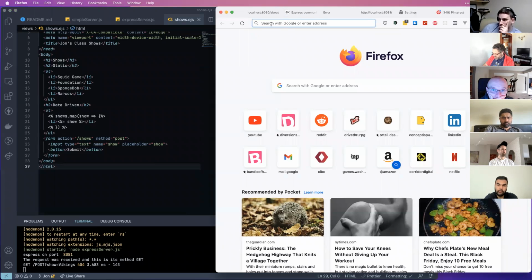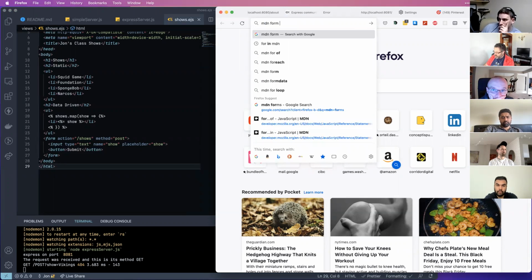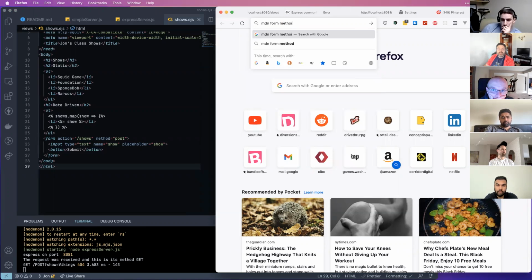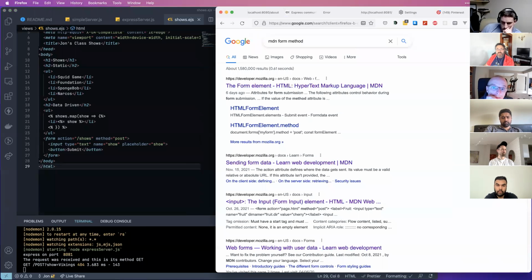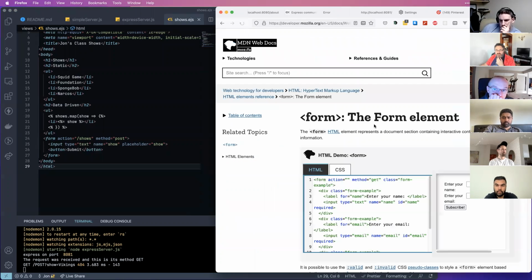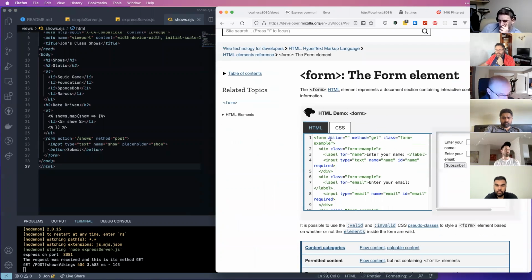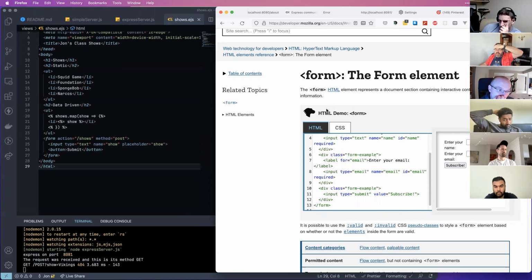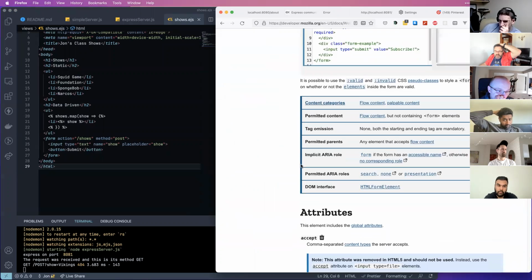Let's figure it out. MDN form method. The advantage of being a senior developer over a junior developer is that we can recover faster from an error. So let's have a look. We've got action equals, method equals. And what is the action?